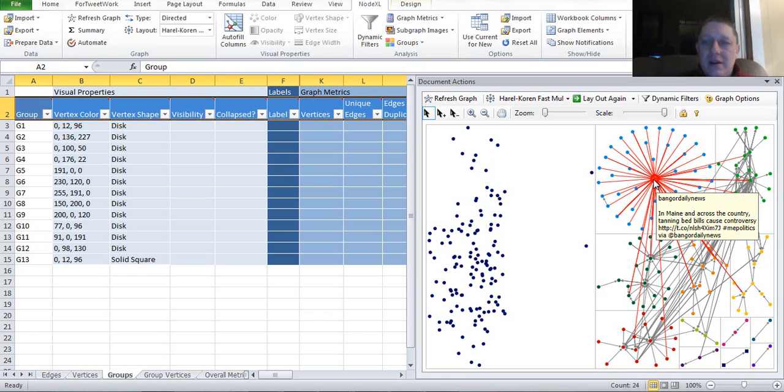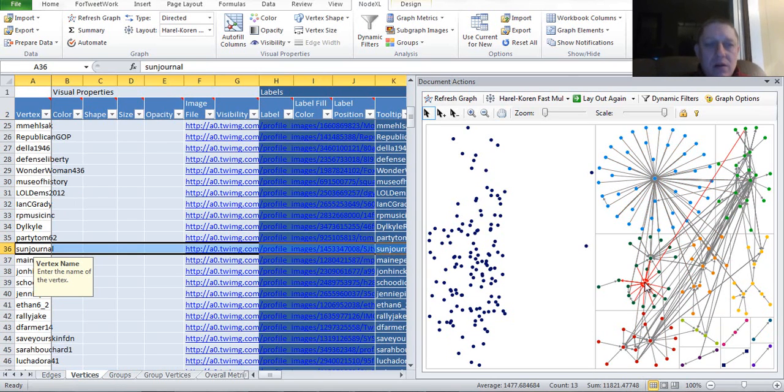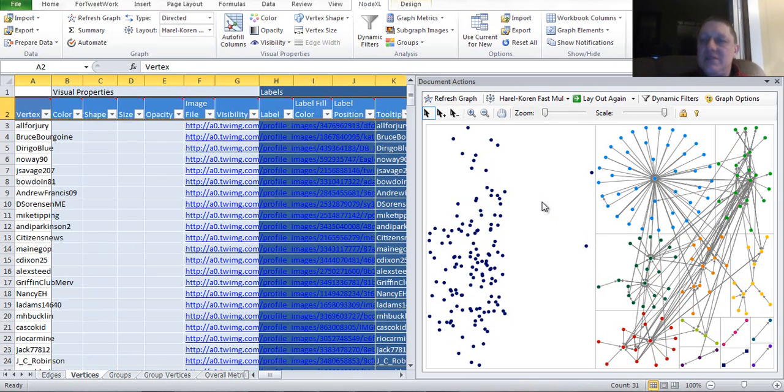There it is. Okay. Now, the neat thing about NodeXL is that if I go to the vertices over here, and I click on a vertex, it will highlight and show me what that particular vertex's name is. So I can do that by hovering over, and I can also do it by just clicking on that vertex as well. This is Mike Tipping here. Okay, that's interesting. What's really neat about this feature is that it creates a different box for each group. Each group is a set that has a relatively high network density. It creates different colors for the nodes. That's really handy too.